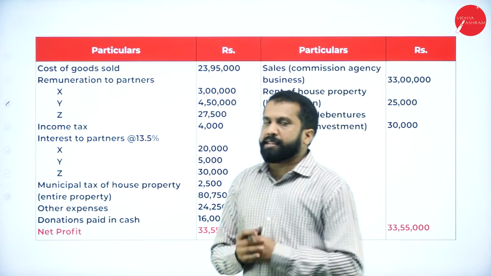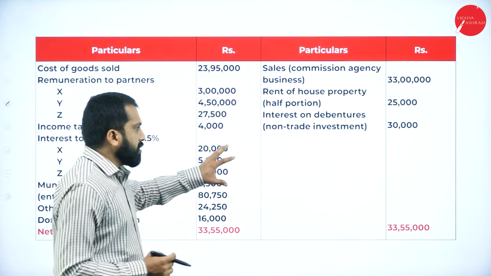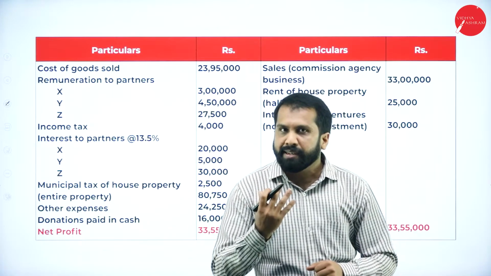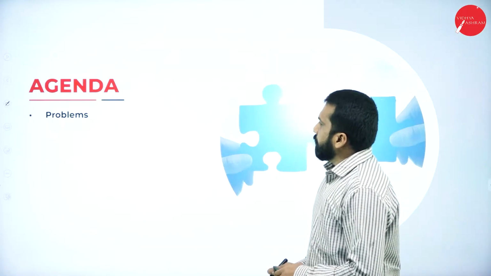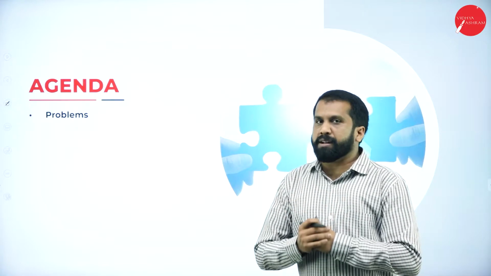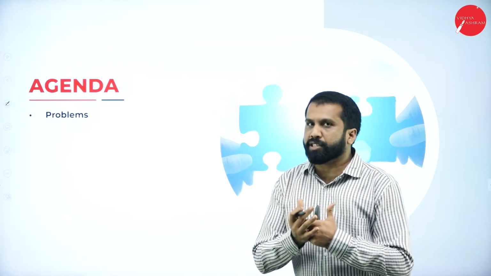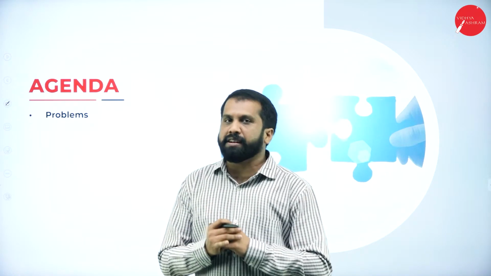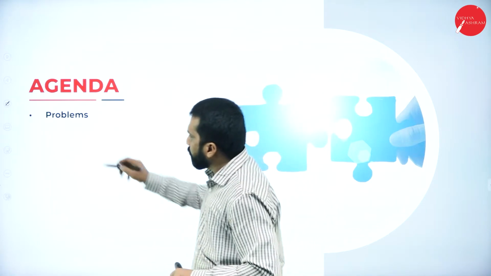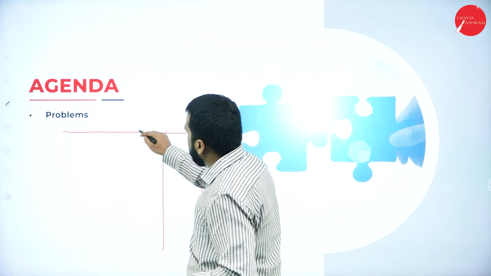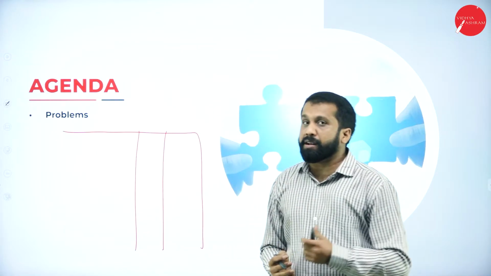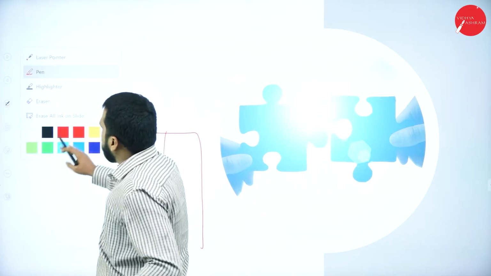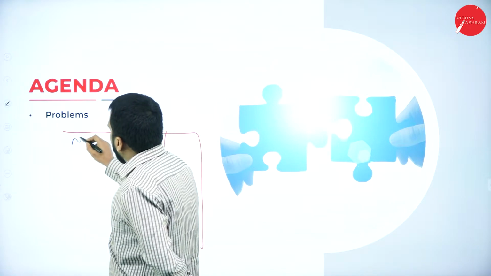You know the concept. Always remember what we are supposed to do with this profit and loss account. Very simple. We have to take the net profit. I'll show you. So make it as a blueprint for your calculation, how to do with your partnership firm if it is a 15-mark problem. So you don't want any format for this. It is very easy. You will understand easily. Now, this will be your format. You are supposed to find out the book profit. How to find out book profit? Easy. You are supposed to do here net profit.